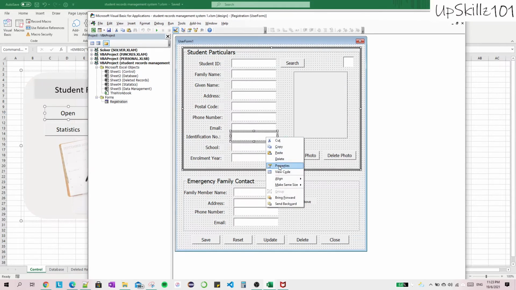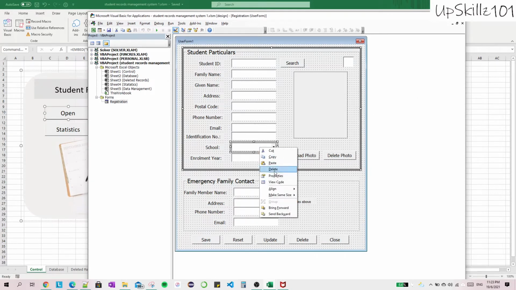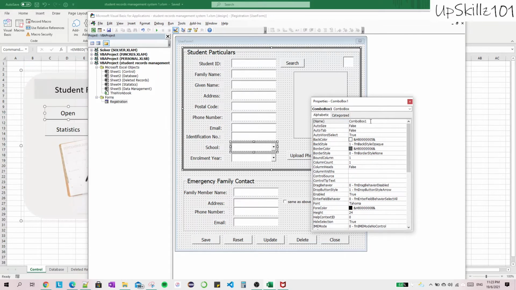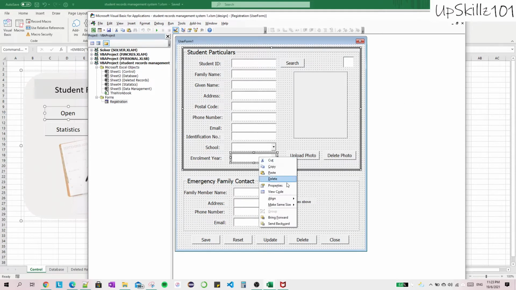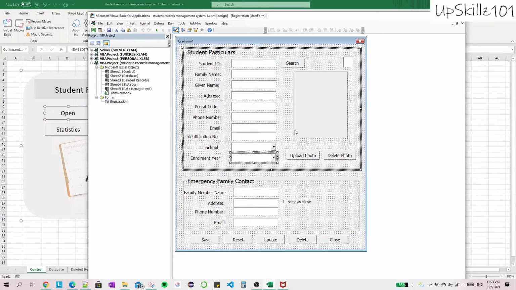Okay, right click, properties, student identification. Maybe I'll call this school combo box. I think that will be easily recognizable. Enrollment year combo box. Alright, so that's done.